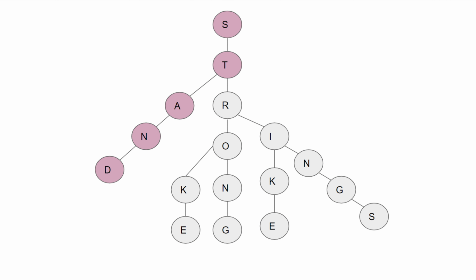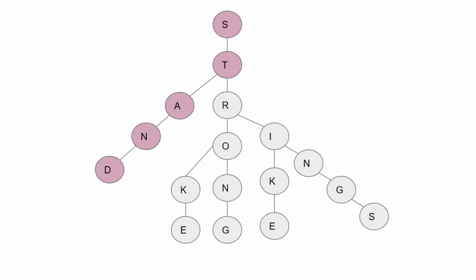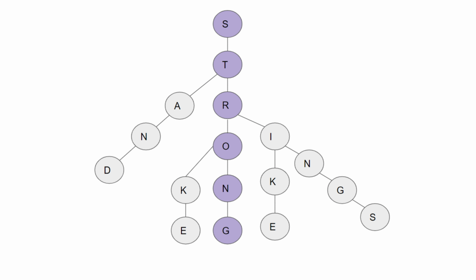Trie not only brings down the time complexity to O(N), the number of characters in the word, but here you can effectively search for a list of words having a prefix, which would be a much more expensive task with any of these two approaches.